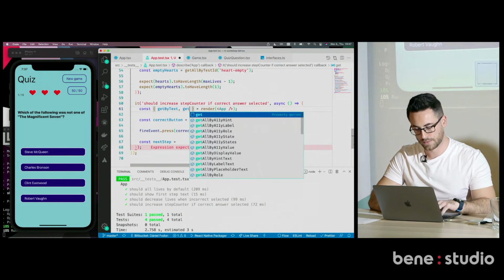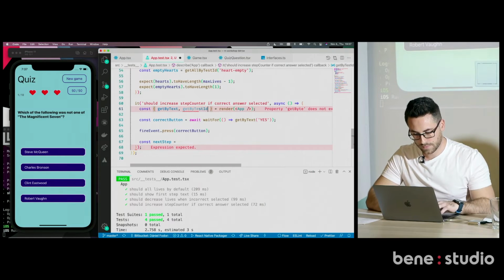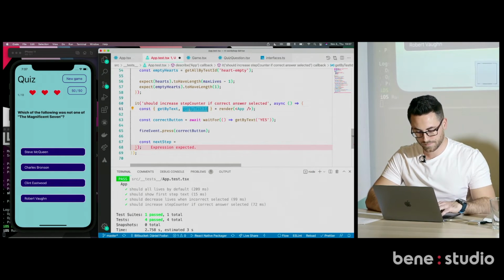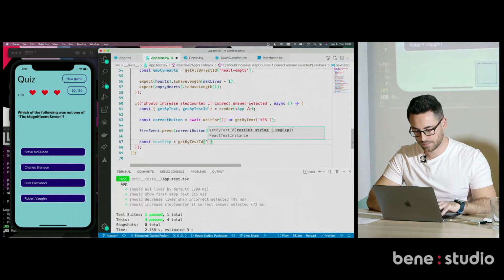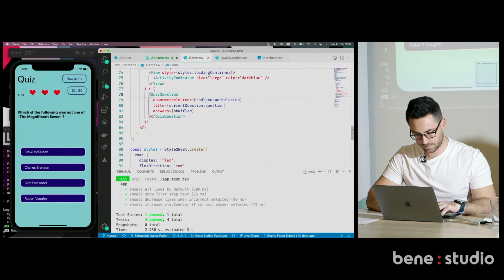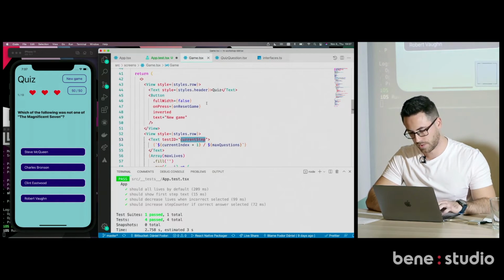Next step is, destructure the getByTestId. The next step is where the test ID is current step.